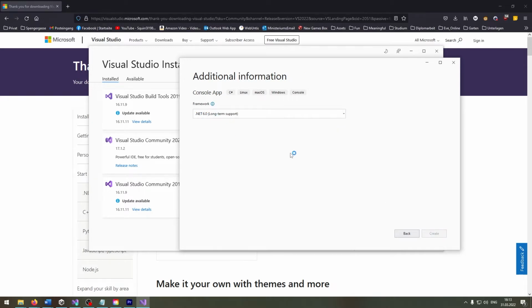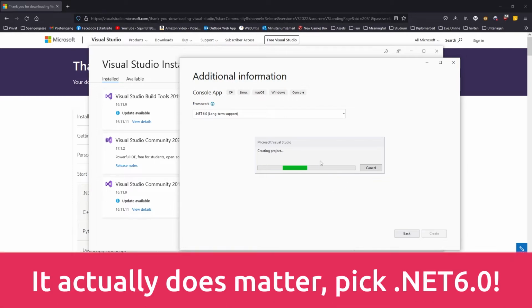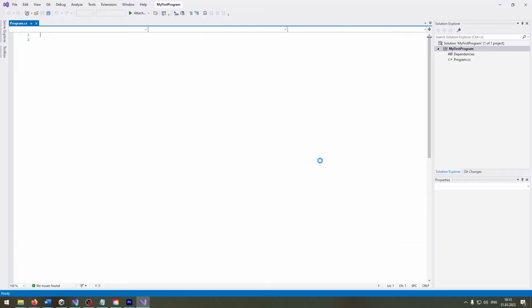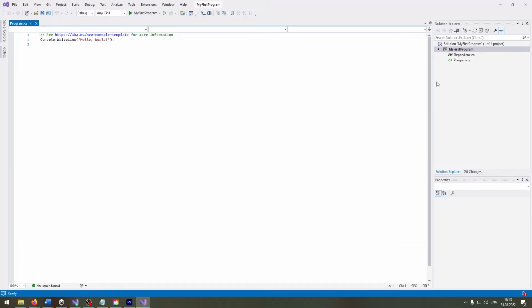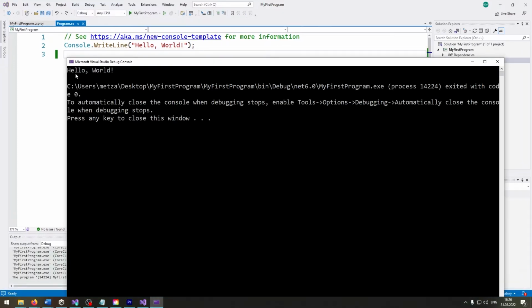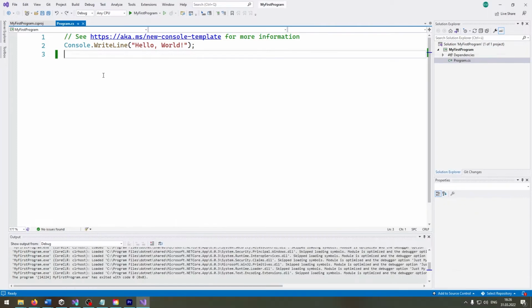We can just select this. It doesn't really matter for us. And then we try if we installed this thing correctly. If you then see this screen, press play, and you see this console application, which just tells you hello world. Everything worked out perfectly. We'll leave it at that for now. We'll jump back into Visual Studio later.